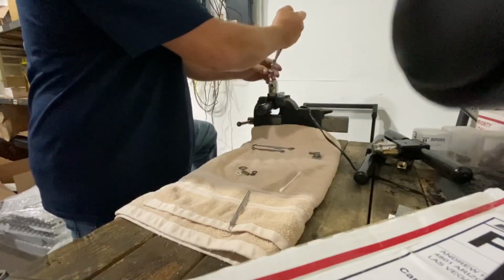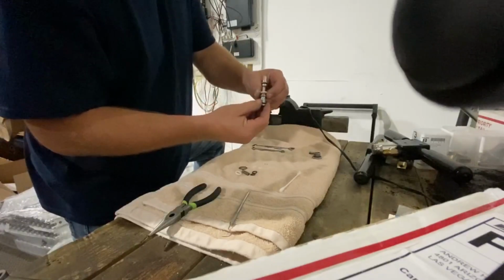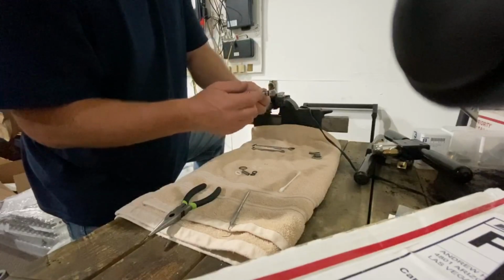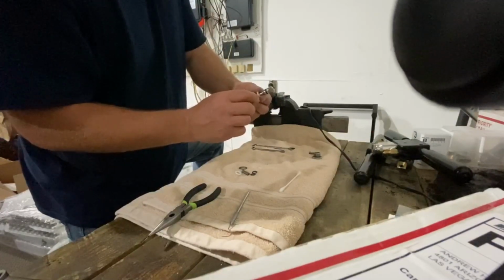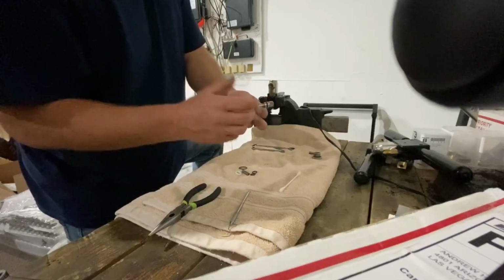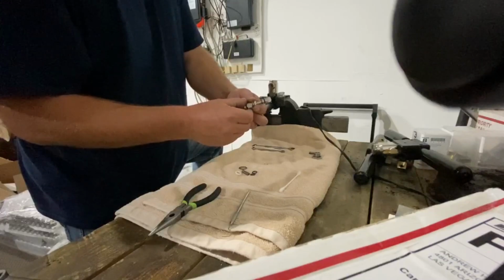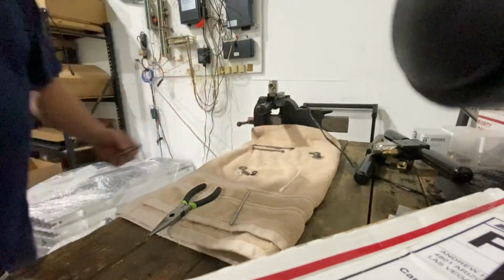So I'm gonna pull the stem out, and right away right here I can see that this one failed. This is probably too much heat. A lot of times people run burners and their heaters will get stuck, and this will kind of warp up out of here. So I could basically fix this by putting in a new Teflon ring, but I'm going to rebuild the whole valve so I can show you what goes on. Let me put this a little closer so you can see.